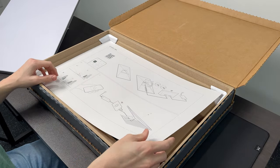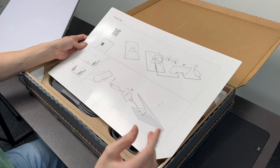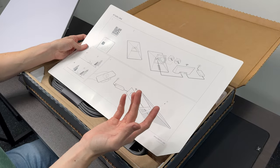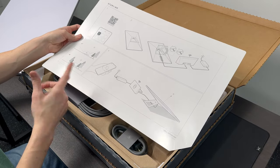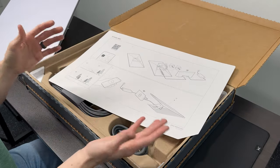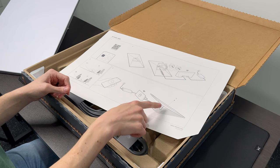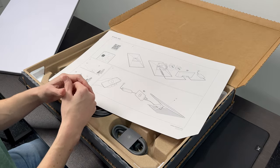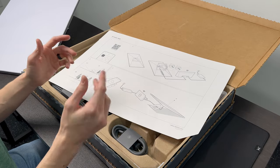Moving on in the box, we've got Starlink's informational card that tells you how to set it up — pretty standard stuff. If you've done a Starlink kit installation, the first thing is to download the app, which will allow you to scan the sky for obstructions and find the right location. One of the big differences between Gen 2 and Gen 3 is the fact that this doesn't have motors. So you will have to use the app to manually point this dish to the north — that's if you're in the northern hemisphere. You'll pretty much just point it due north, or whatever the Starlink app tells you, and that's it. You won't have to readjust it again. I know everyone's kind of freaking out about this, but I don't really think it's a big deal at all — it's kind of a set it and forget it deal.